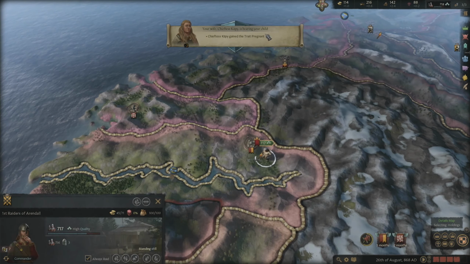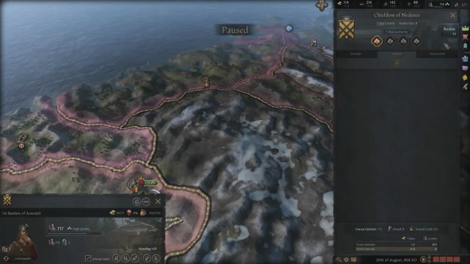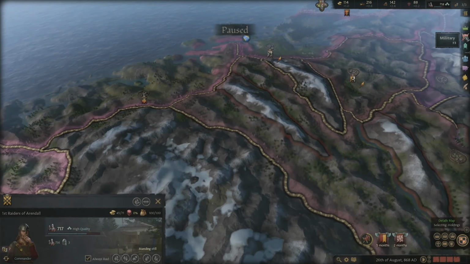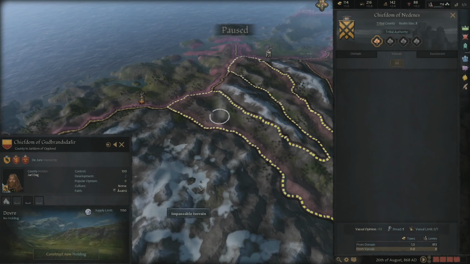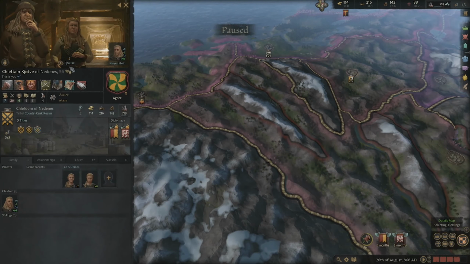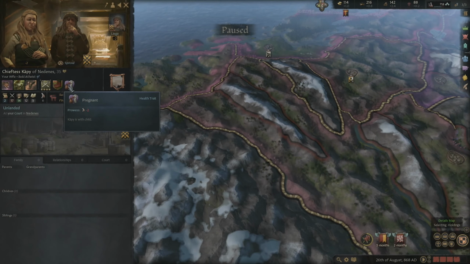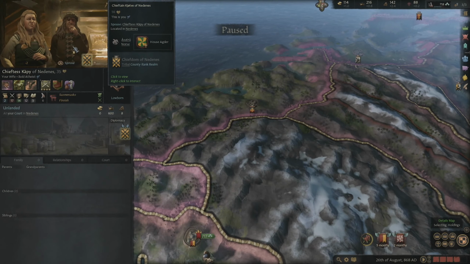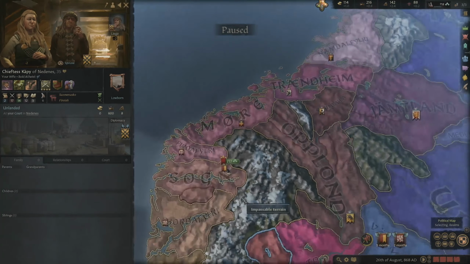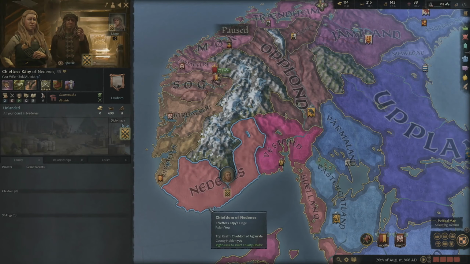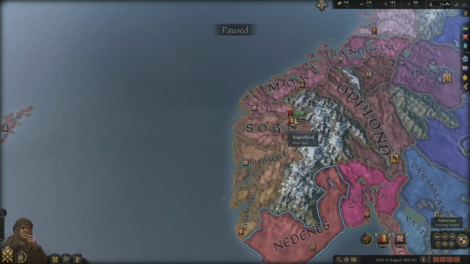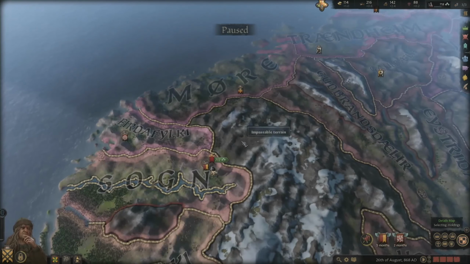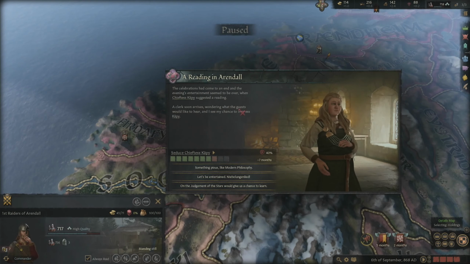Chiefess Copy is now pregnant, so our wife has become pregnant. This is what we were talking about earlier, about how this really complicates succession. It becomes a lot more difficult if we have a son. It will be hugely problematic for us at the moment because we have not properly consolidated our realm's power into a duchy.